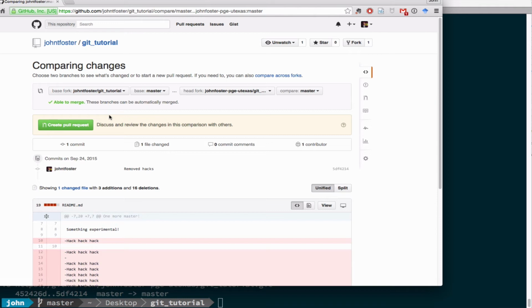Right? And then in my forked repository, I can go on and create even more branches and everything else. And ultimately, what I want to do is submit a pull request back. If I want to get my changes back to the master repository, then I want to submit a pull request. And so that's sort of what we're doing here.